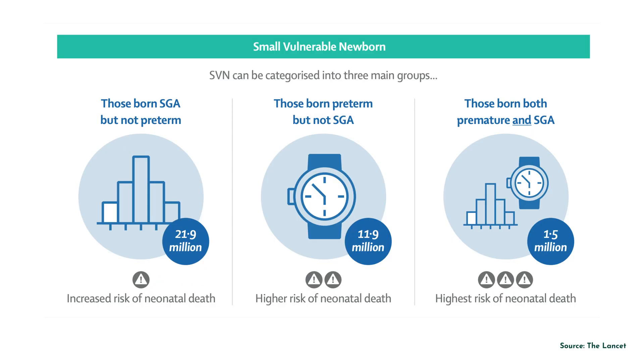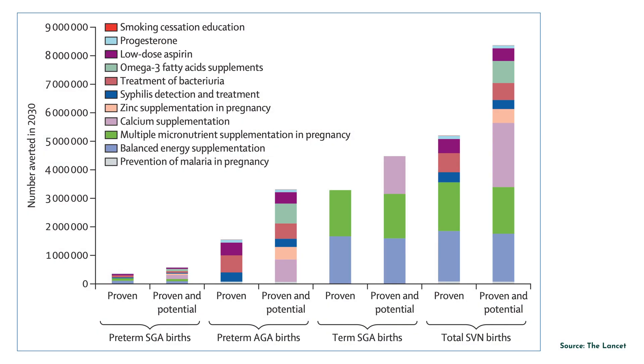With available information on gestational age, we are able to not just classify newborns based on indicators we've been using for the last century, like low birth weight or preterm. We know that lots of newborns actually present with combinations of either being low birth weight or preterm, or some sort of smallness defined as small for gestational age. Being able to understand the kind of vulnerability these newborns present with and how that relates to burden, especially in terms of mortality, is a really key push in this field. Linking that to interventions that have been shown to work would help inform even more targeted interventions for specific newborn groups.